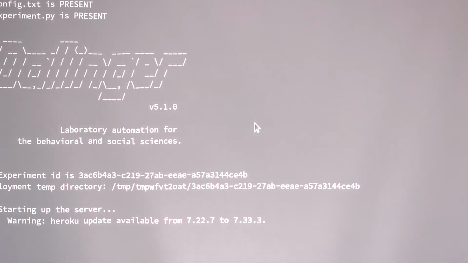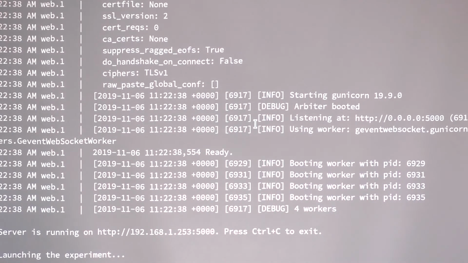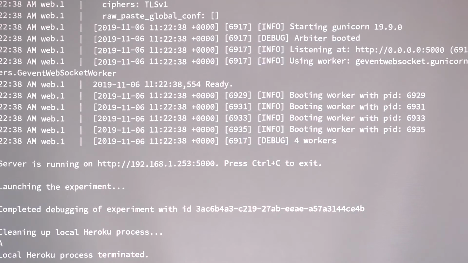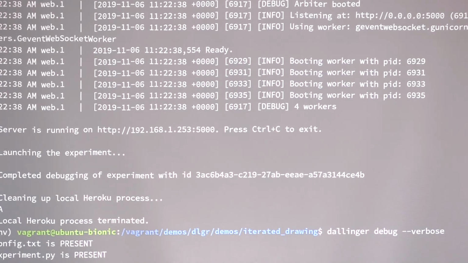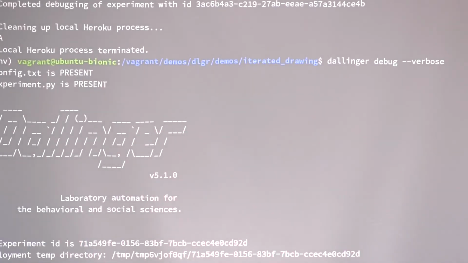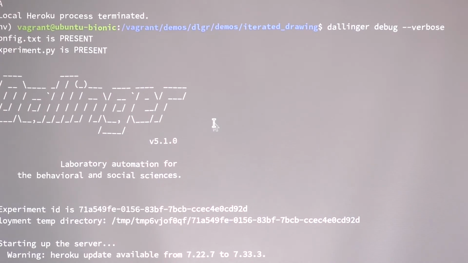That was the thing that we used a couple of times yesterday when we were doing the sandbox deployment. Yeah, I know about recruiter equals hot air, but it's recruiter equals who equals hot air. Yeah, there's an extra who, if you look at it. That's just wrong. Thank you. Okay. That probably would have caused problems.